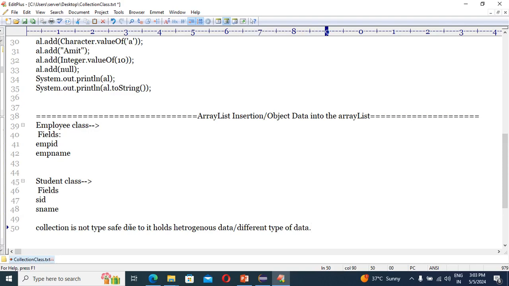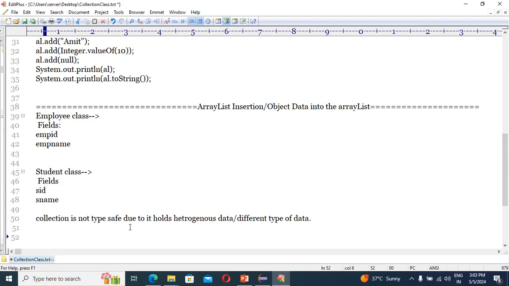What we have seen very well, right? But guys, array is type safe. Why? Because array holds homogeneous data. Means same type of data.